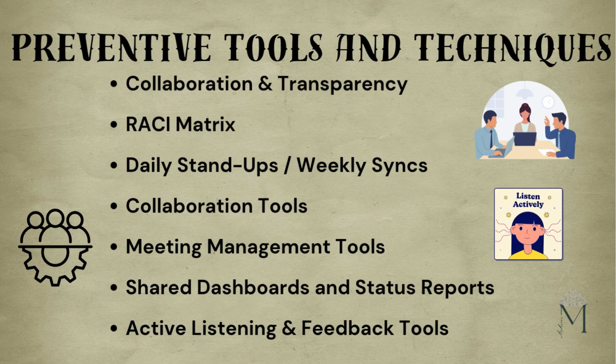Make sure to adopt tools that centralize conversations and documentation, such as Slack or Microsoft Teams for messaging, Notion, Confluence or Google Docs for knowledge sharing, Asana or Trello for task tracking. Make sure everyone knows where to communicate and what belongs where. By doing this, it prevents information scattering and keeps everything accessible.